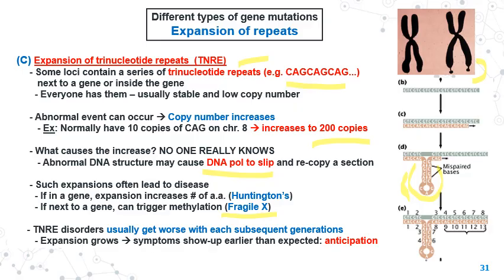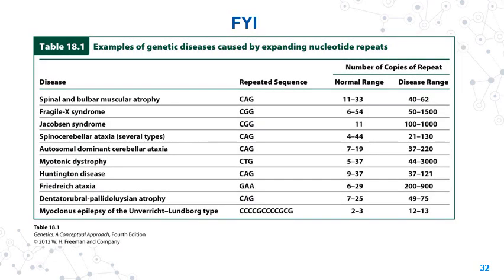And actually, there was another study that came out a few weeks ago showing that Huntington's onset of symptoms could be delayed for, I think, about 75% of the time that they would expect based on gene therapy. I didn't read the article yet, but that's very promising. It gives some kind of hope to people who already have the disease. So this is an FYI for you to know what types of syndromes are associated with nucleotide repeat sequences. Right, so here you have, of course, the ones that you have to know: Fragile X and Huntington's, okay? And then you have all these other types of diseases that you can read about in case you want to figure out more about this type of problem.